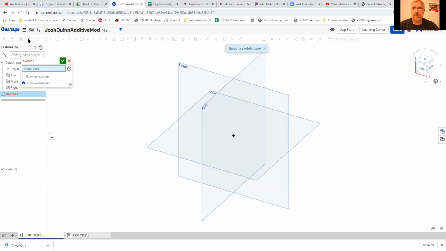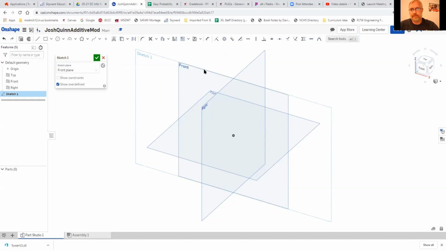So I click sketch, and even though they gave me those instructions, they kind of make sure that I have the things that I need. So right here it says sketch plane, meaning I need to tell it where I want to sketch. Over here it says select a sketch plane, saying, hey, this is what you got to do now. So I click on it, and it pops up and it says sketch 1, and sketch 1 is in alignment with the work plane here, okay?